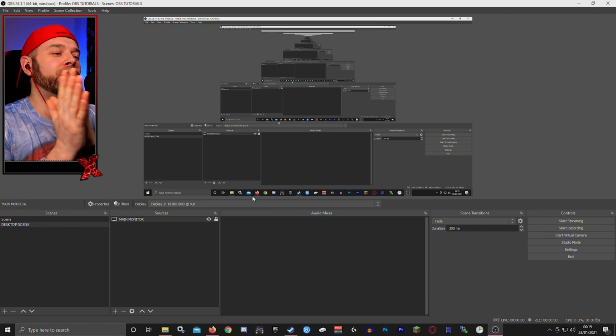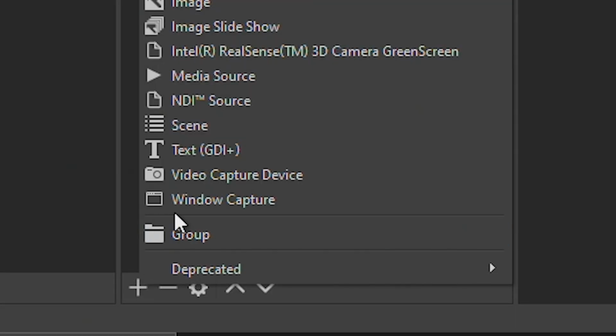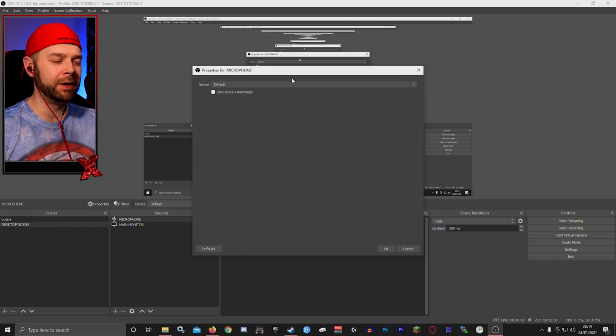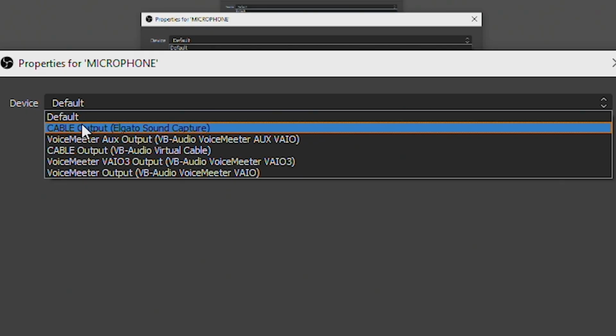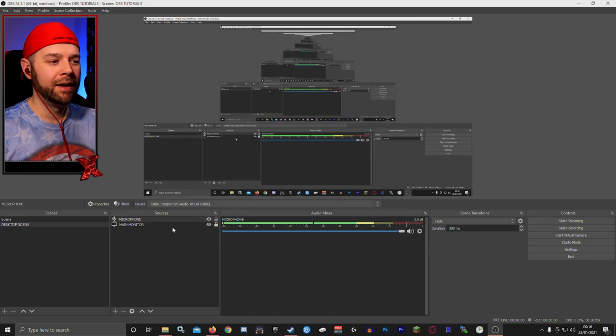Next thing we want to do, of course, is add a microphone so people can hear what we're saying. So I'm going to go to plus again, audio input capture. I'm going to call this one microphone. And what you are going to do here in this next window is choose your microphone. You might have a headset, you might not have a microphone, and you might have to choose the one that's built into your webcam, for example. Your microphone, if it's plugged in, would be here, or your headset. So choose whichever microphone is applicable to you. Select that and click OK. And now what you see is, as you talk, your microphone should move the bars here in the audio mixer.